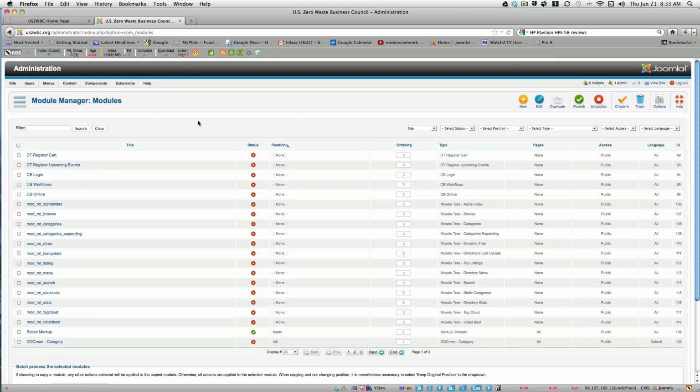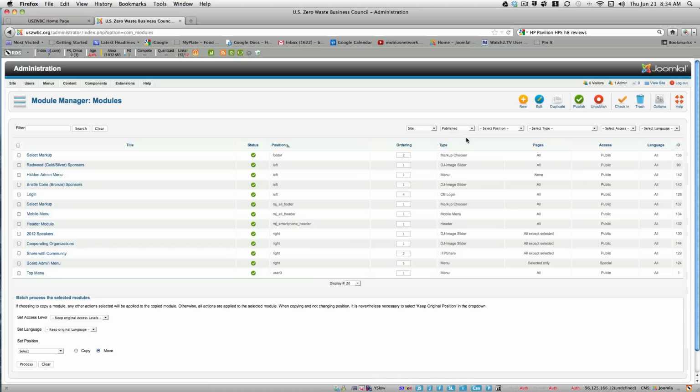And inside Module Manager, you can use filters to quickly get to what you're looking for, either by typing in a word that fits what you're looking for, or selecting from various options over here on the right. So one of the things I typically do first is just at least limit us to published, and that can reduce the number. And you can see that gives us a lot less to have to look at. And we can see here they come right out.